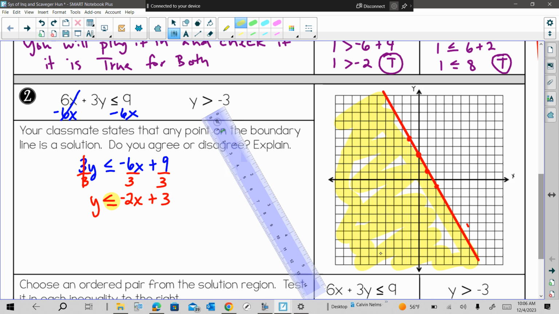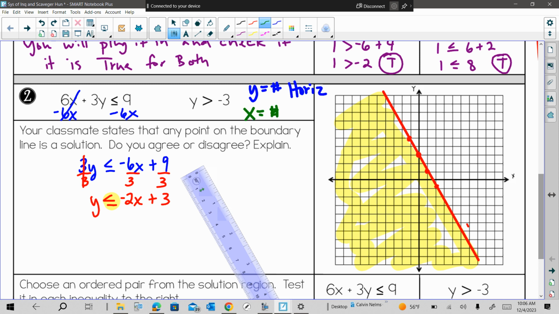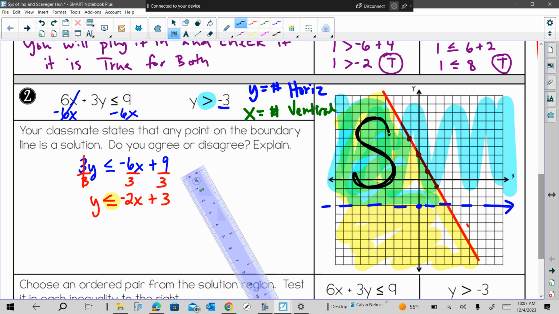Okay. Now, anytime we have y equals a number, or y is greater than or equal to a number, that is a horizontal line. If it's x and a number, it's vertical. Yes, you do have to remember those special cases. So we go to this y on the y-axis, 2, 3, right there, and this is going to be horizontal. So it's a dashed line. So I'm just going to go ahead and put my dashed horizontal line here. And because the symbol here is greater than, that's above. So we're shading above the horizontal line. And the solution is where they overlap. So that is here on the left, the little triangular piece.